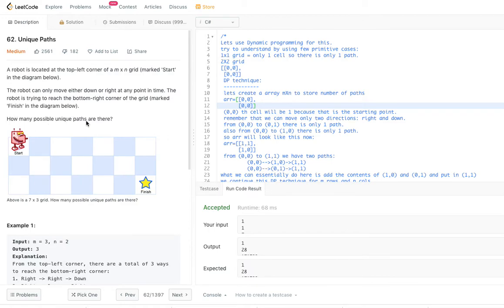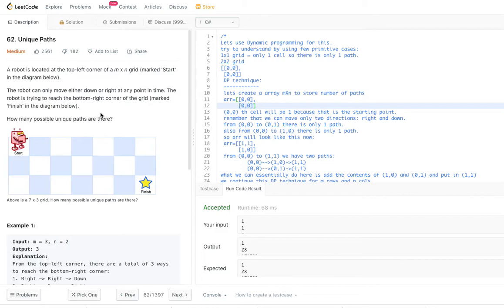How many possible unique paths are there? So the top left corner is the start and the bottom right corner is the finish, and we need to find out the number of unique paths possible from start to finish. So that's the problem.